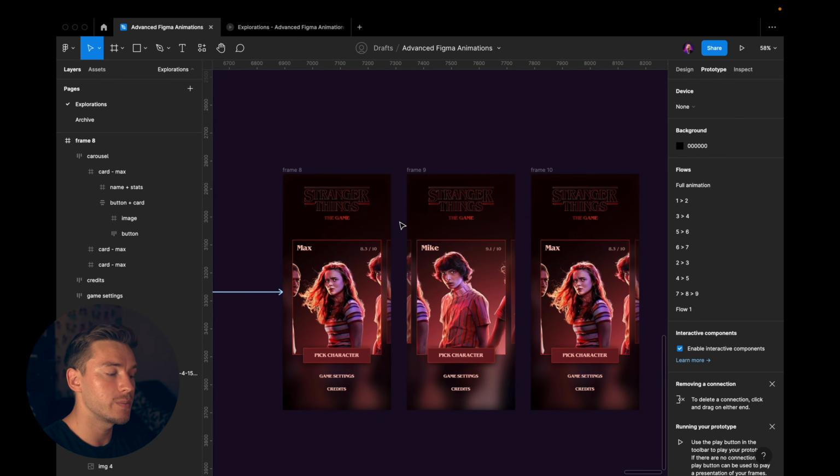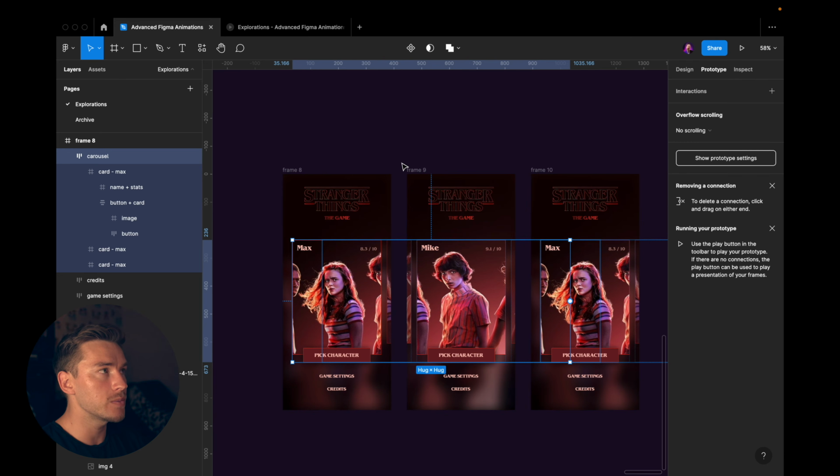Once we're here, we want to be able to drag those cards, right? We want to be able to have this carousel animation. And when it comes to drag interactions and these kinds of animations, we're not gonna animate between the frames per se. We are, but we're not gonna use the frames as interaction triggers.